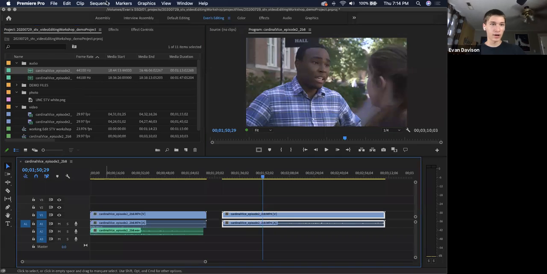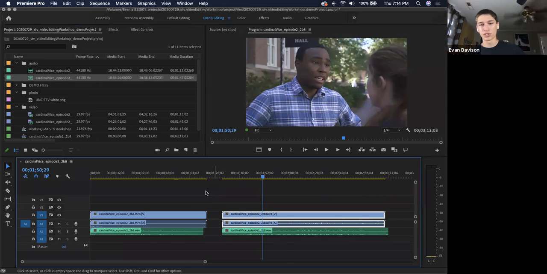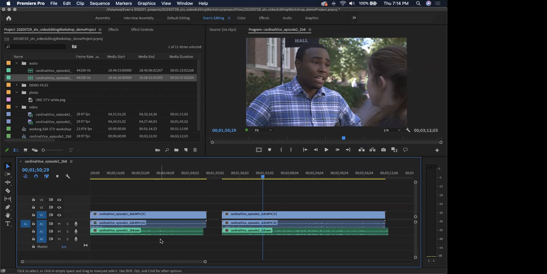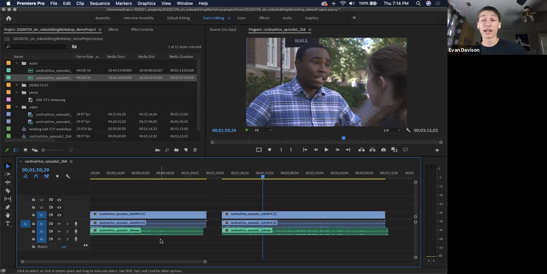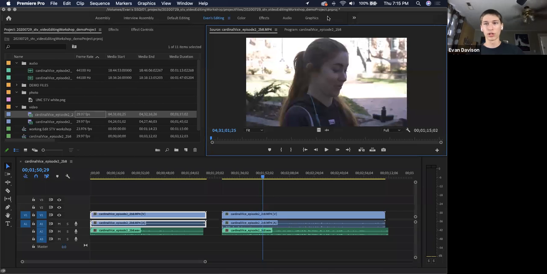So if we drag in our audio clips here, right now we have them stacked. Generally, the first thing I'll do once I find my clips and choose them is go ahead and sync my footage. Actually, let me jump back just a little bit. When importing your footage, I just dragged my video clips straight from my project panel into my timeline. You can also double click, and it'll bring them into this source monitor.